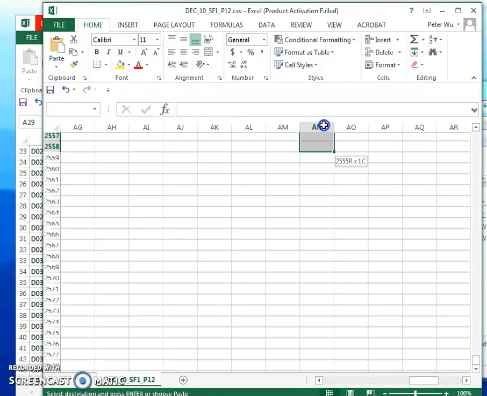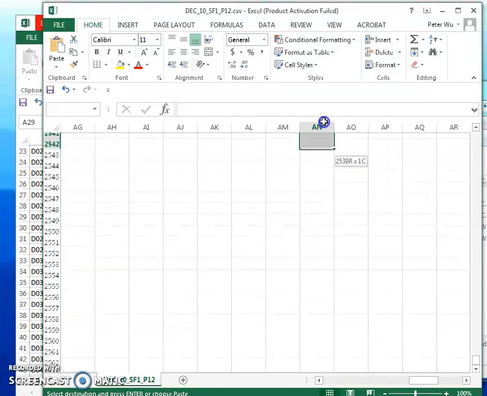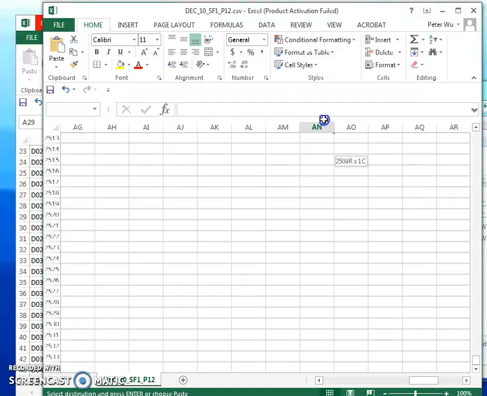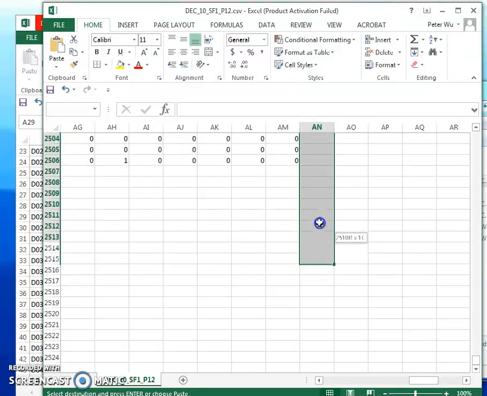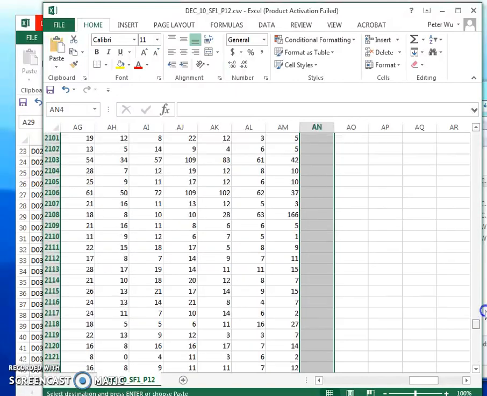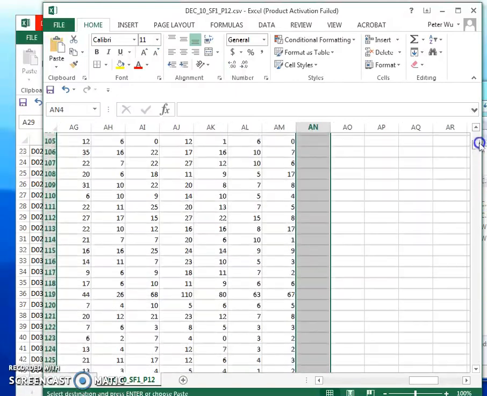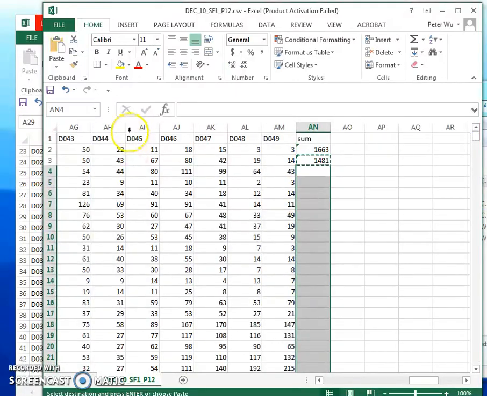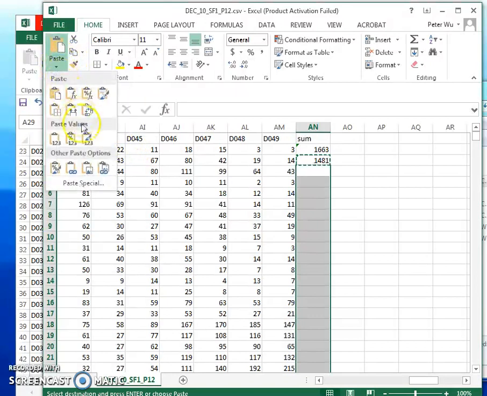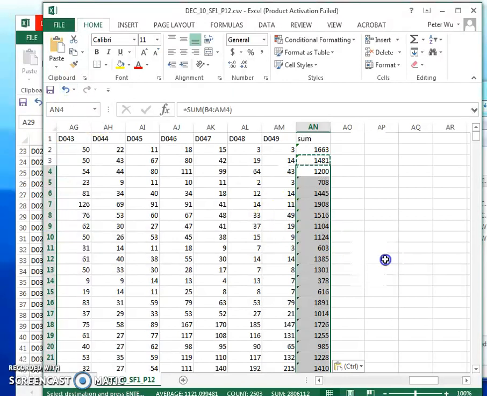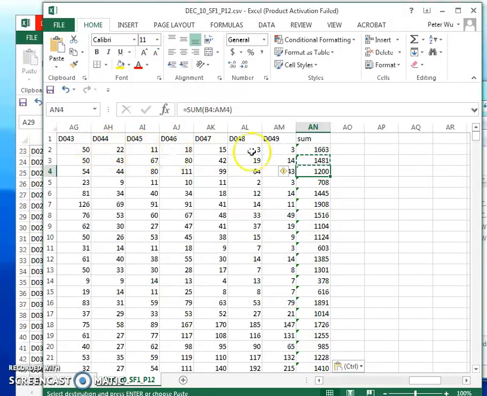We went through the back. It's 2,000 something. Yep, right here, up to 2,506. So let me scroll it back all the way. You can see that I'm copying that and then I'm pasting it, but I paste the formula. Make sure I paste the formula, right? So that now each row uses the same formula to sum up the rest, but each calculates its own.